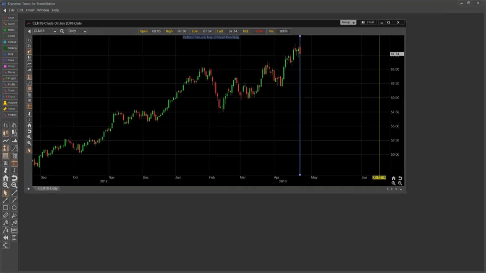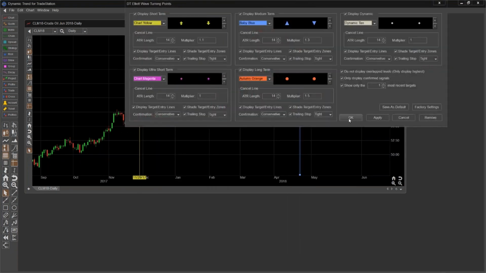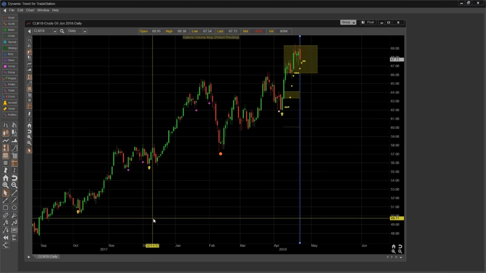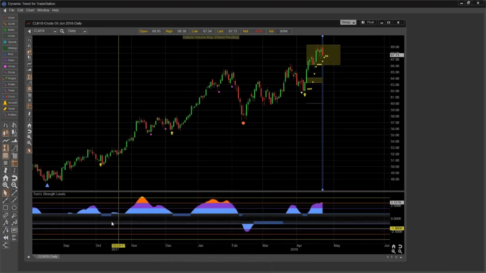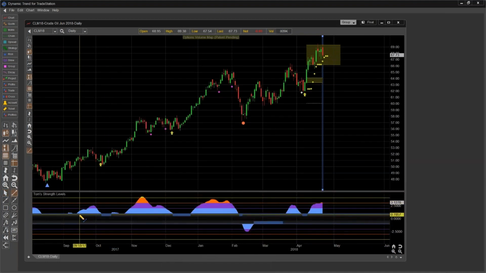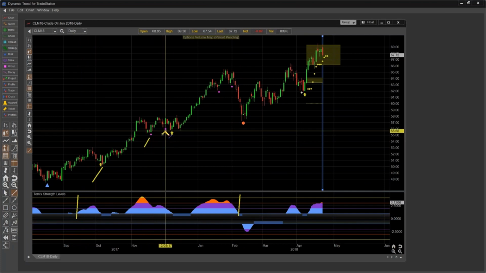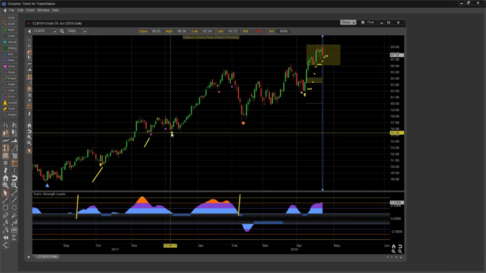And the nice thing is you can do this on a daily. You can do this on weekly. So for example, if I put this, this is the crude oil. If I put this on the daily chart, what I would see is I have to put the TSL. So as soon as I put the TSL study on, now that's a good strong oscillator. This is valid because of this line here. It's valid all the way through here, and right about this is where it turns. So between there and there, the signals that the daily generated was good. This one didn't, because if we use a signal bar or whatever, it never generated a trade. This particular one would have.